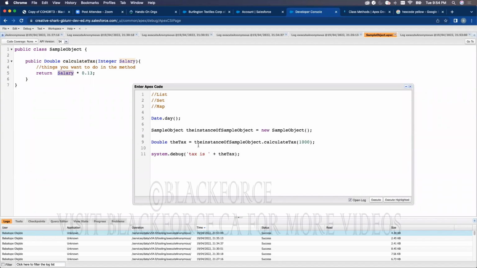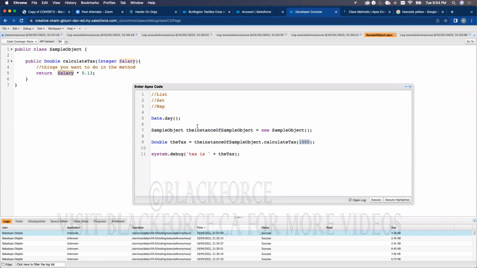Okay? Then, when I want to use it, I declare an instance of that class, SampleObject. I declare the instance. Then I use that instance because I have access to this method because this method is public. calculateTax, which requires integer.